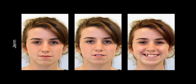As you can see, she's a very pretty, very nice girl. When you see the frontal pictures, she looks very nice. Her proportions are pretty good. Nothing very problematic, nothing that calls my attention. When you see her smiling, we see that she has a little bit of crowding over here. Well, more than a little bit, between moderate and severe. You can start seeing the canine over here and this lateral incisor too in a crossbite.